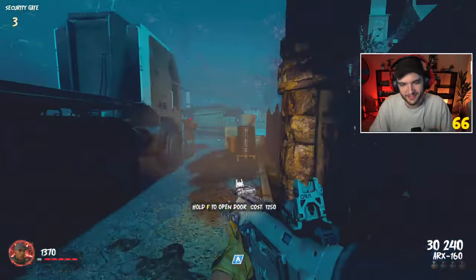Can we jump out here? Oh, we can. Oh god, no, you can't. Wonder weapon. Oh, I just passed the wonder weapon. Rude. Come on, baby. Back to the RX, huh? Here we go. Please.